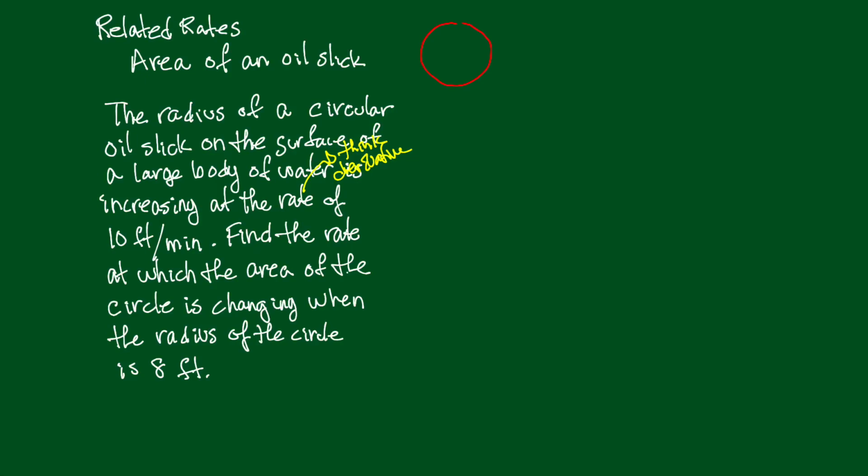So let's start here by drawing a picture. So I'll draw a circle, and then what we'll do is we will label all variable quantities. So what's changing here? We've got a circle, and we're told something about the radius. All right, so the radius is changing, right? So I'm going to label that. So here's a circle. I'll put the dot at the center, and I'll draw a line out here, and that'll be the radius. And what else is changing here? Well, what have we got? Find the rate at which the area. Okay, so the area. All right, so this circle is going to have some area. Okay, so I've labeled the variable quantities.